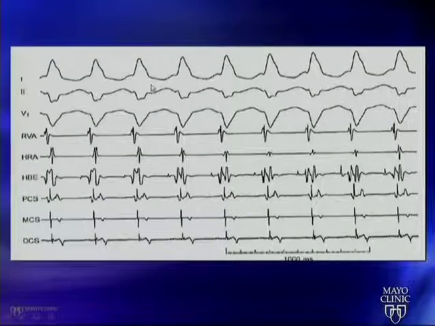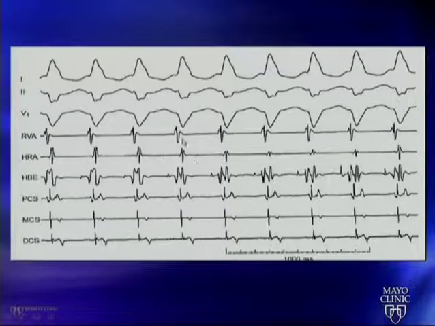But then we know we have catheters in the heart. And what do we notice here? Look at the ventricular electrogram. There is a V for every QRS. So there are as many ventricular electrograms as QRSs. Now look at the atrial catheter. There are also just as many as there are QRSs. So for every V, there's an A.